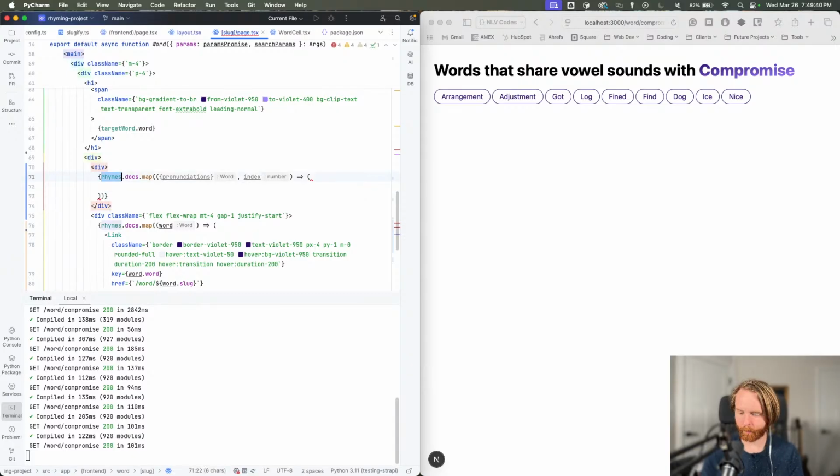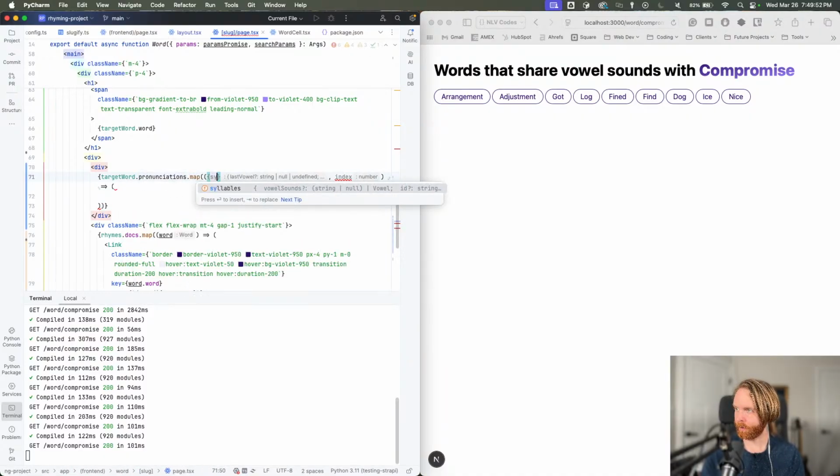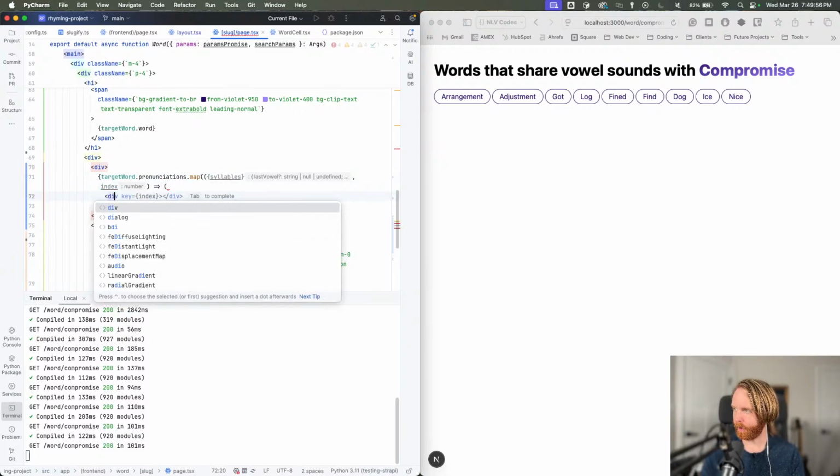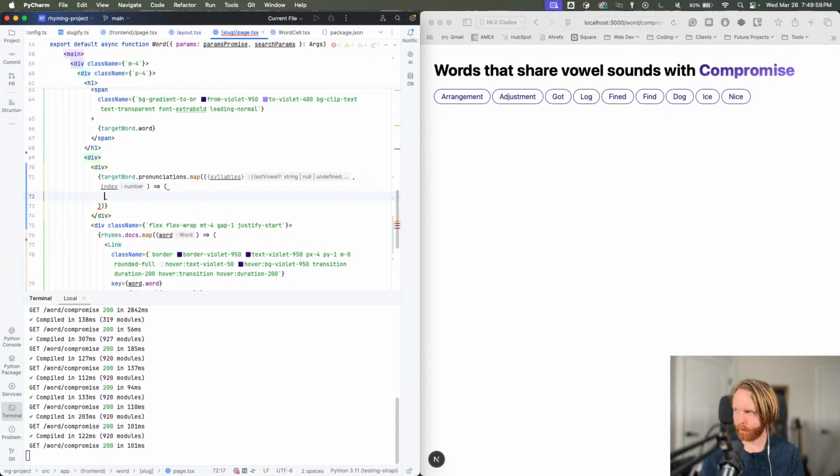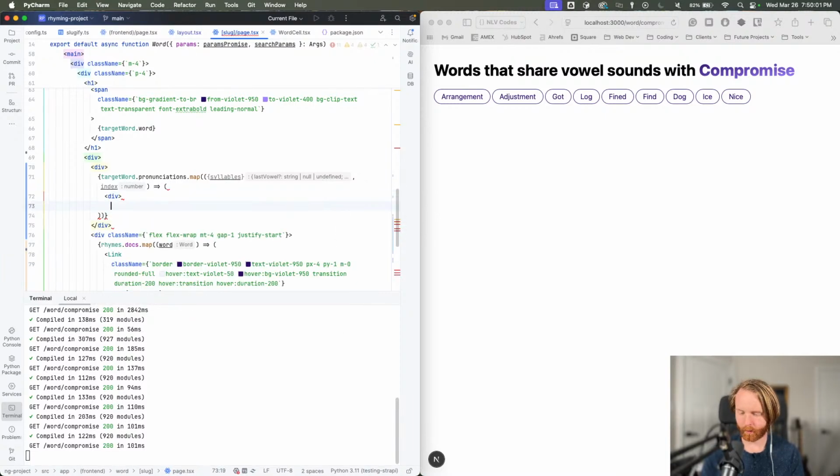And actually, it's not even rhymes. We need target word. So target word dot pronunciations dot map. Then we actually need syllables. Perfect. So now we can do something like a div maybe.